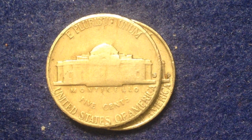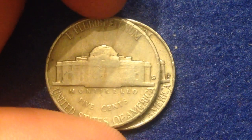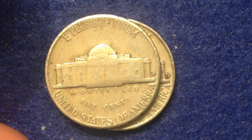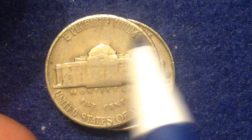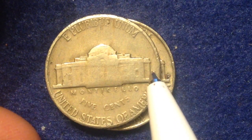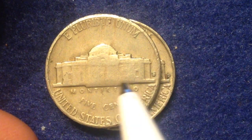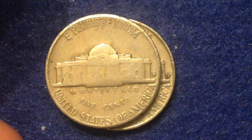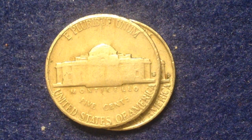RPM errors ceased in 1989 when the U.S. Mint began placing the mint mark on the master die instead of repunching the mint mark into the working die. That makes a lot more sense — placing it on the master die rather than repunching all of these individually. Since these 1954 coins were produced prior to 1989, the master die was struck first and then these mint marks were individually added later. From 1989 onward, the mint mark was part of the master die, so it only needed to be struck once with all the details on it.